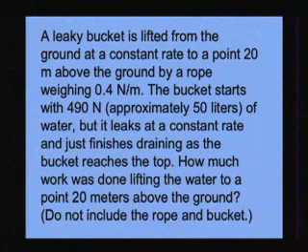A leaky bucket is lifted from the ground at a constant rate to a point 20 meters above the ground by a rope weighing 0.4 Newton per meter. The bucket starts with 490 newtons, approximately 50 liters, of water, but it leaks at a constant rate and just finishes draining as the bucket reaches the top. How much work was done lifting the water to a point 20 meters above the ground? Do not include the rope and the bucket.